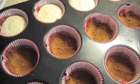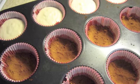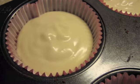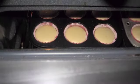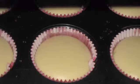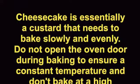Finally, fill the cupcake liners 2/3 of the way with the mixture. Most recipes offer various baking times for different pan sizes, but most often you won't see temperatures and times for mini cheesecakes in a cupcake form. Well, I'll tell you straight up, no matter what the recipe says, bake at 275 degrees Fahrenheit for 35 to 40 minutes.